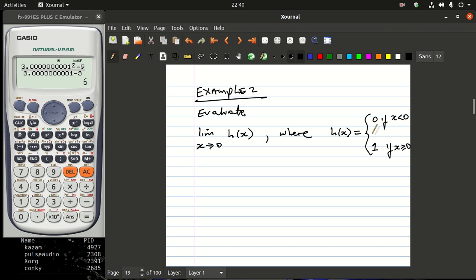What he was actually trying to say with this function is that when there is no current passing through, we're going to say that x is less than 0. When there is a current flowing through, we're going to say our x is greater than 0. And when there is current, we note it by 1. And when there is no current, then we can just say that we have 0 current and place a 0 there.